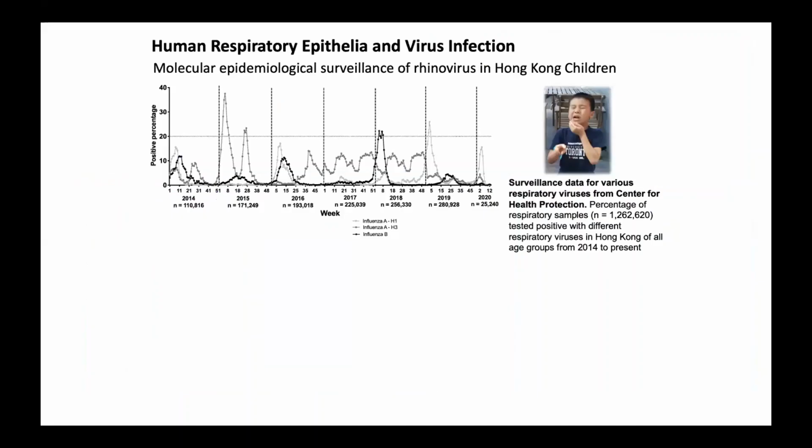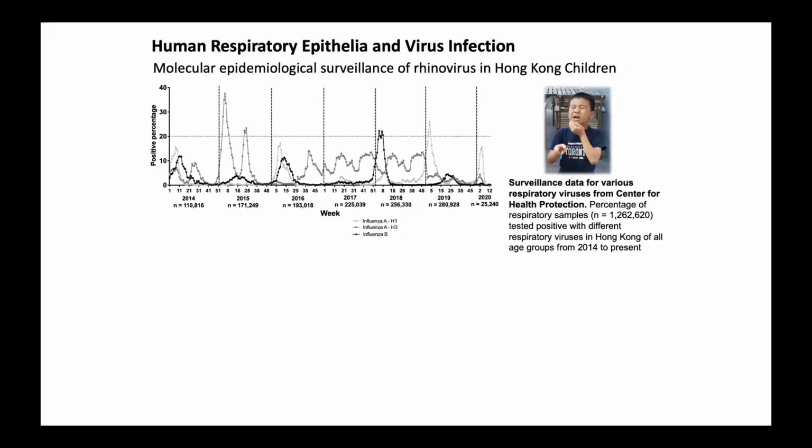So let me talk about the epidemiology. This figure shows the changes of viruses over time from 2014 to 2020. The gray and black lines show the influenza virus epidemiology. As you always hear, it's time for vaccination, in the past for influenza and now for SARS-CoV-2. The reason people are asked to get vaccinated is the biannual peak that you observe from time to time.